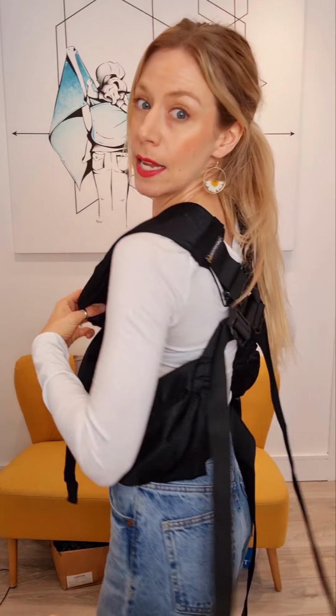Now it goes on quite simply. You pop on your waistband, then you put the whole lot on like a t-shirt. It's all pre-done, so there's no tying to do. I would say that there's some little hidden hooks there. Those are for adjusting to the parent size, so do check those before you pop your babies in.